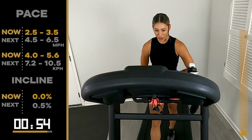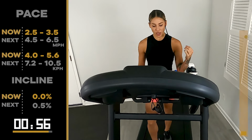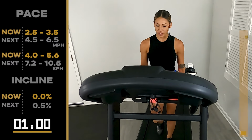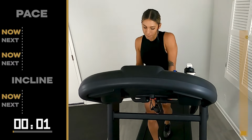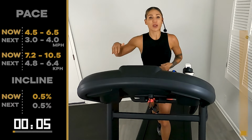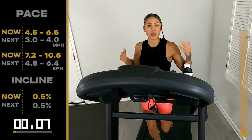All right, here we go. Getting ready for a jog. If you can go maybe a 0.5 on your incline, let's hit it. Let's go 4.5, 6.5, 3, 2, 1. Pick it up. Remember, we're here for 2 minutes. So this is the point where you can start kind of just warming up, building up slowly.